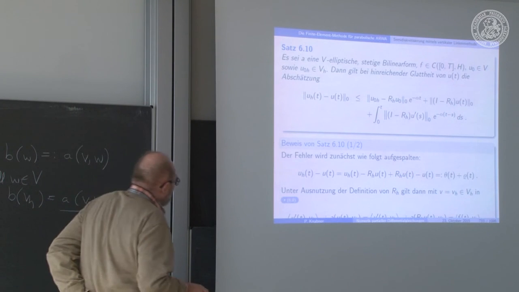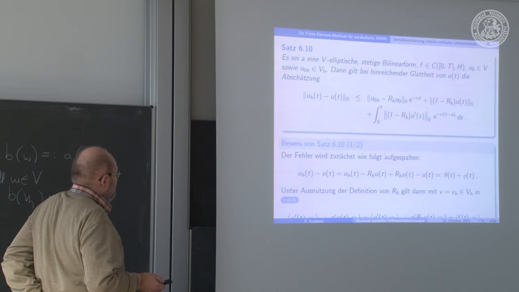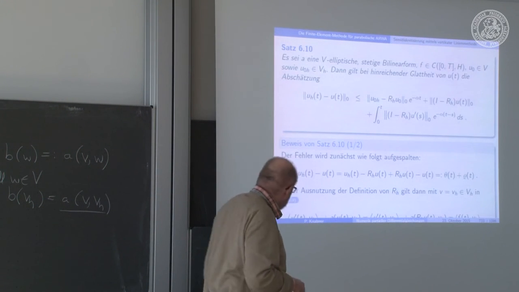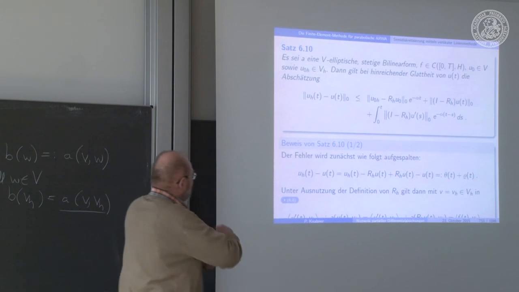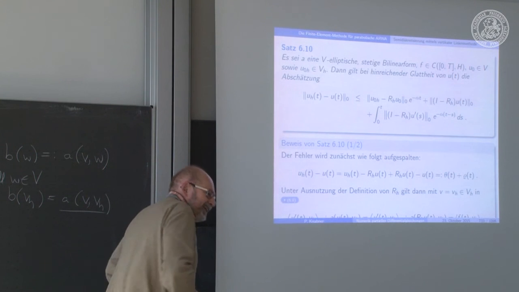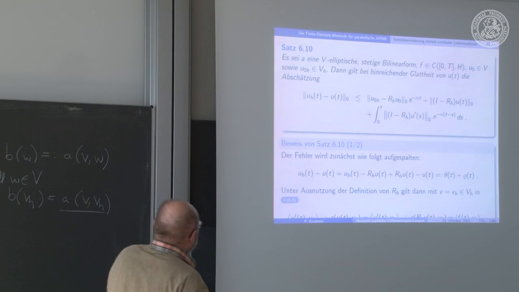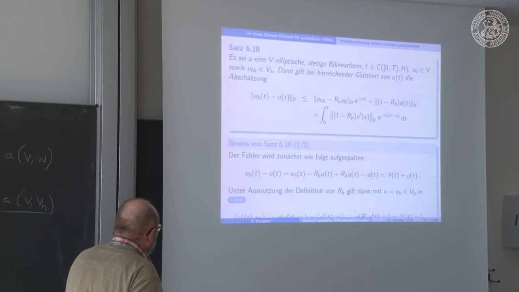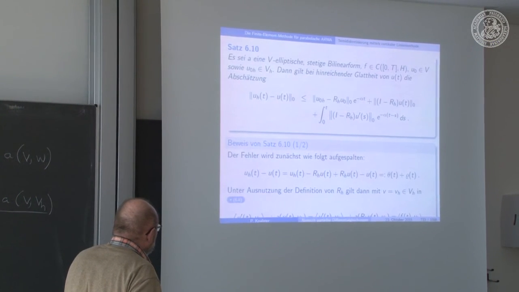So now we just test. Now we have to think about what is in this last line. And as I have nothing with me, we have to think what it is. So we just plug in the test function VH. So we have here the time derivative, the A term, and now we bring in the rest.